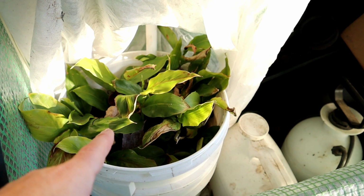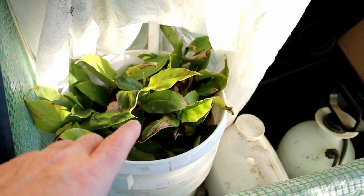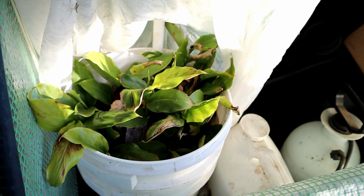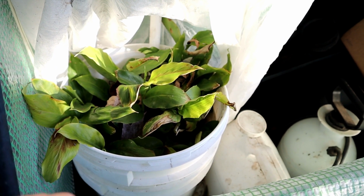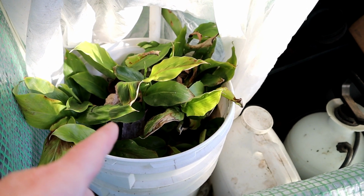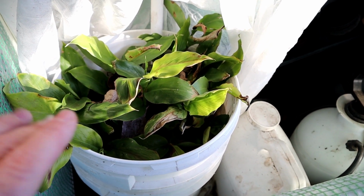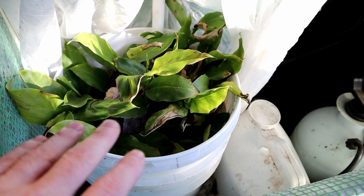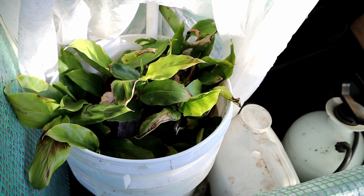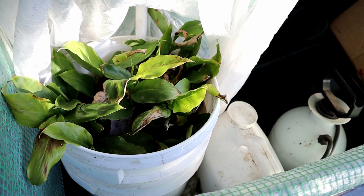I've got this plant here, and I got this a couple of years back from when I went to meet Kay Cottrell of the Late Bloomer Garden Channel. We were lucky enough to go visit her a couple of times when she lived in Los Angeles, and she gave me this plant. I can't remember what it's called, but I have to keep it nice and protected during the winter time because it grows really well in the Southern California area here. It just gets a little bit cooler during the winter time.